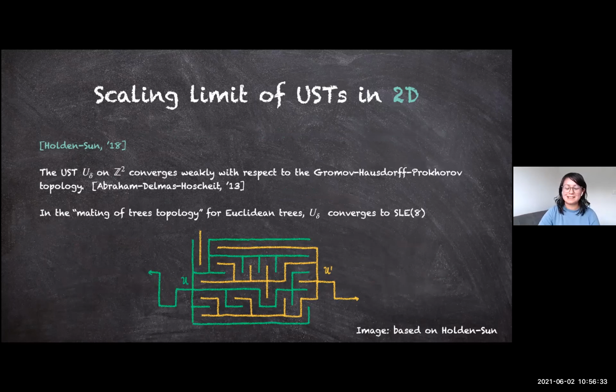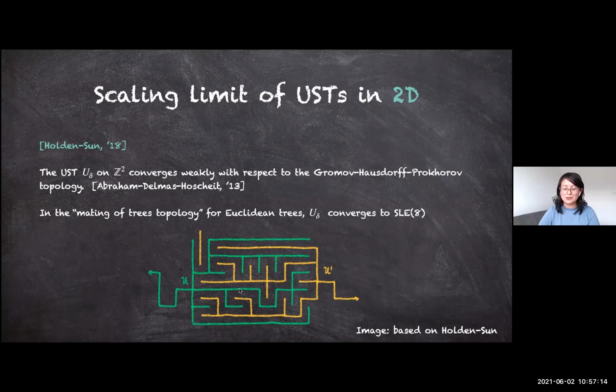So what they did is to understand the mating of trees, but now on a Euclidean space. So that's something that has its merit, that they are not working just in this Liouville quantum gravity regime, but they are able to relate it to the uniform spanning tree drawn on Z^2. And what they study is, here I have this uniform spanning tree U and its dual tree U prime, and what you have in between is this Peano curve. So it's very similar to this set of problems that I have discussed today.